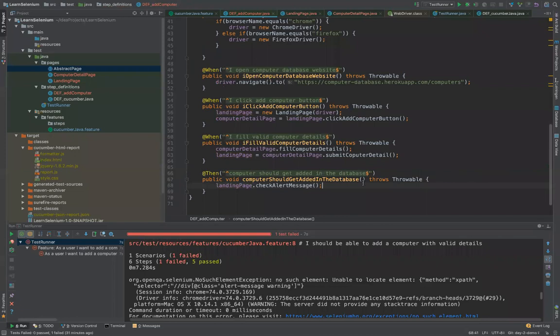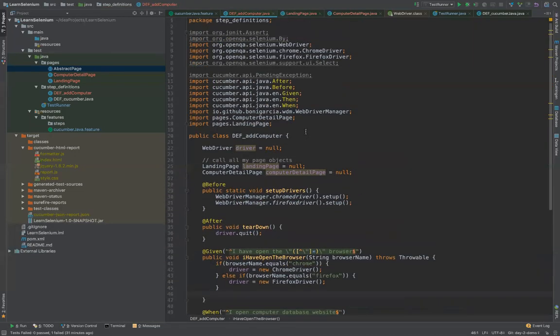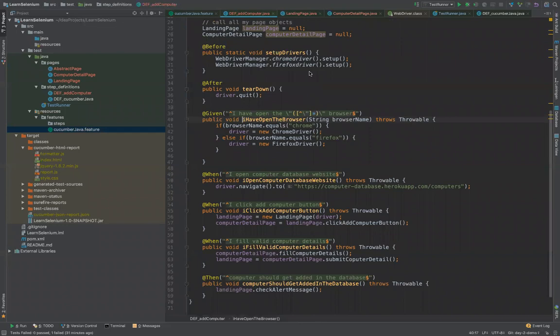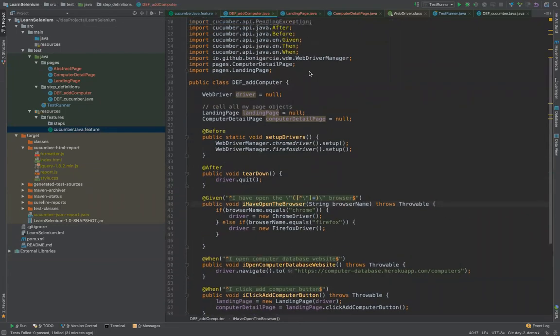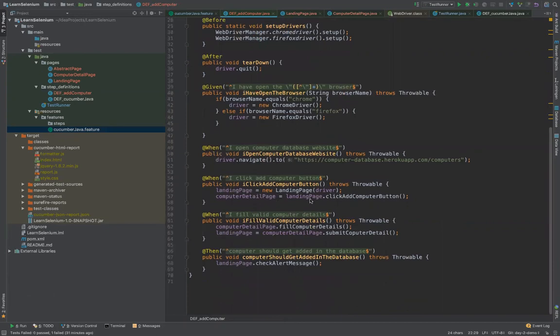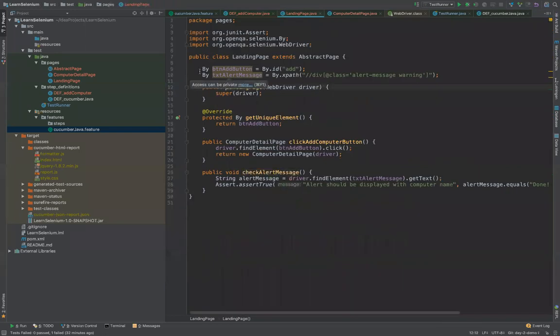So let's first look at the code. This is the whole scenario, right? My scenario started from the feature, and in this feature I defined some steps. When I go into the step, I'm taking a look at what I'm doing. I'm just initializing a driver, and then I'm sending that driver into the different pages, and that page knows about its own elements. So in future, if something changes, you don't have to look in every step definition file or anywhere else. You can directly go into the page.